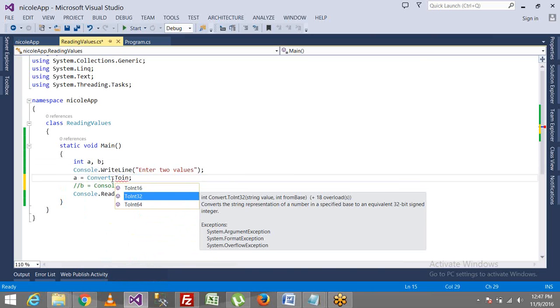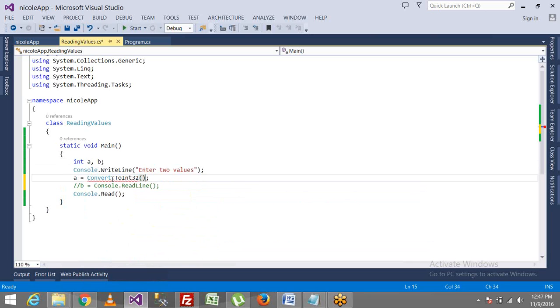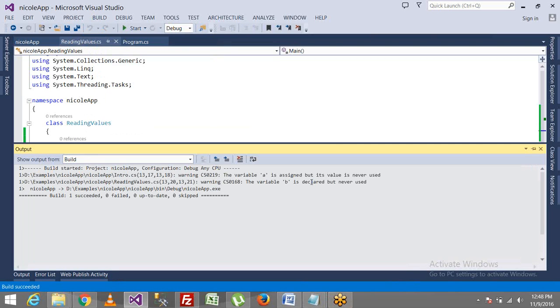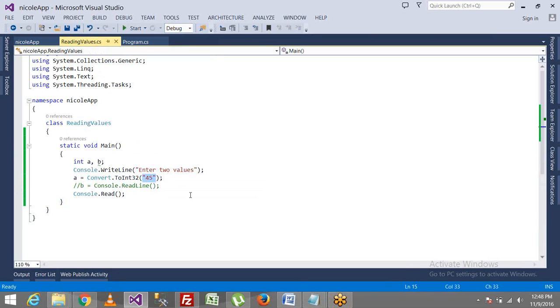Understood? Now it will convert the value which we are giving. Suppose here I'm giving some 45. Try to understand here. Just we are giving it in string format. Just observe, this 45 is in string format. So now this method converts this string format into the integer, right? So this time it will not show you any error. Got my point?